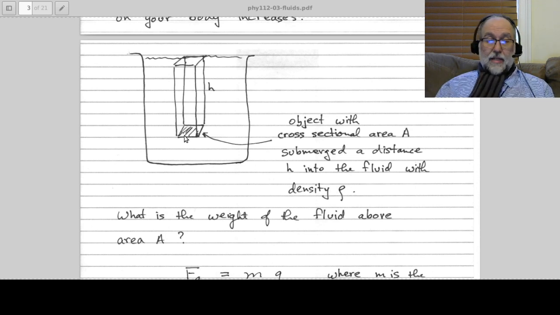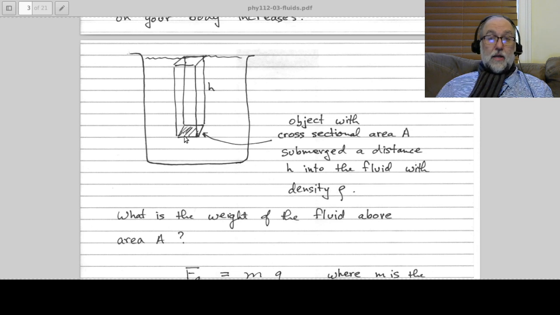Now, water is pretty dense, and so as you start to go down in water, there's more and more water above you. I mean, you could be sitting at the bottom of the pool, you look up, and there's all this water above you that's weighing down on you. That's what's causing the pressure on you, okay? And obviously, the deeper you go into the pool, the more water there is above you, the more pressure there is. Even the atmospheric pressure, like at the Earth's surface, there's an atmospheric pressure. We'll talk about that a little later.